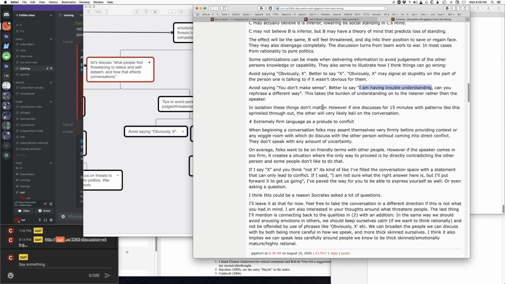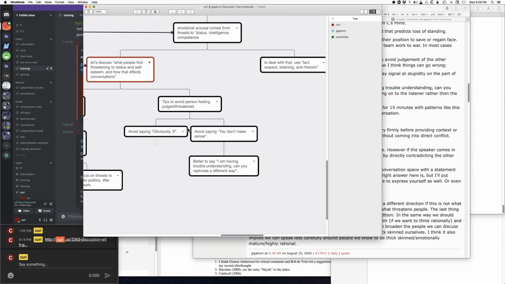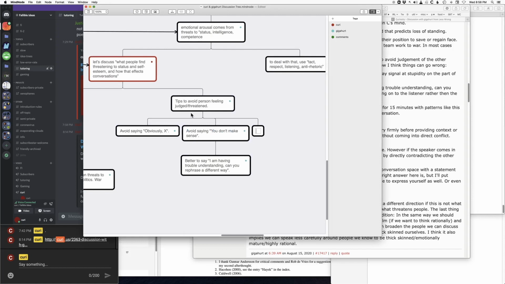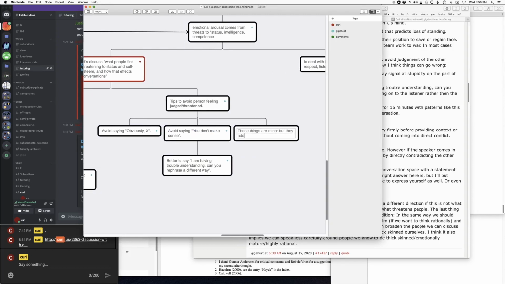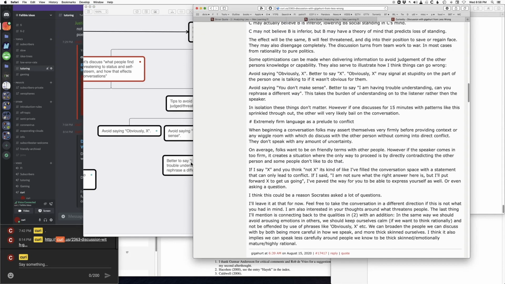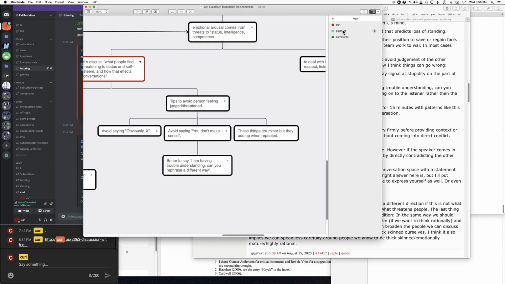So you'd have to try really hard to say, I myself am really having trouble understanding this. You'd have to really put the blame on yourself and avoid mentioning any mistakes which they could notice they made.